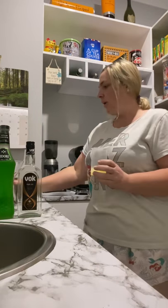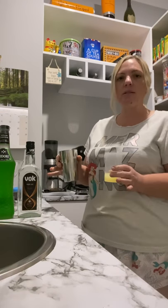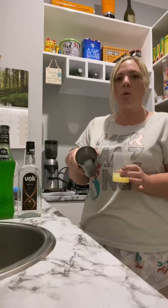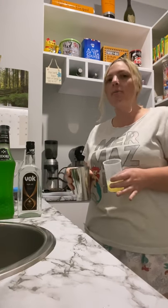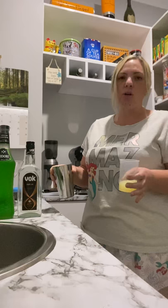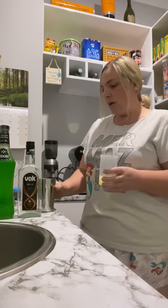I think at the end of this whole isolation thing, everyone is going to have awesome looking gardens because that's pretty much all we can do. Anyway, you can either mix this just into a glass that's got ice in it, or you can do it in a shaker with ice. Sometimes I like the ice in it, sometimes I don't — today is one of those days that I don't. But to make it easier, you can certainly just tip everything into a cup and stir it up.